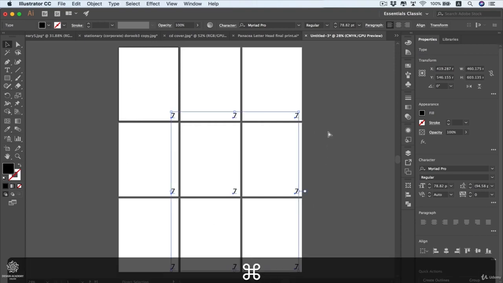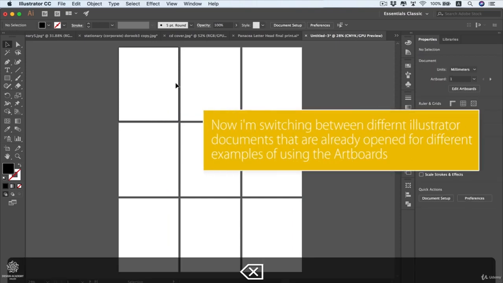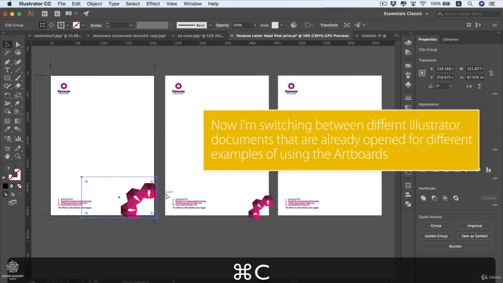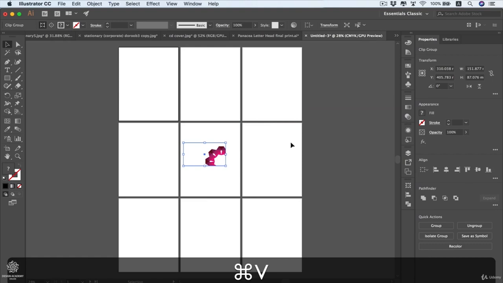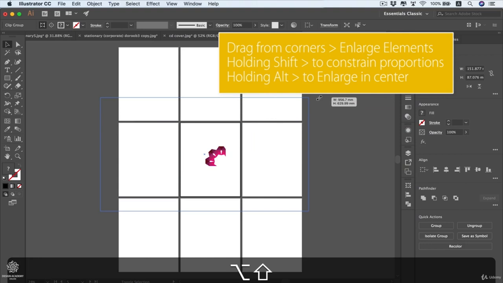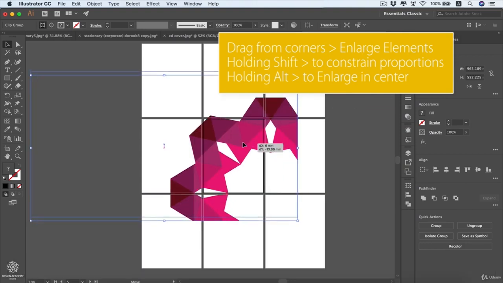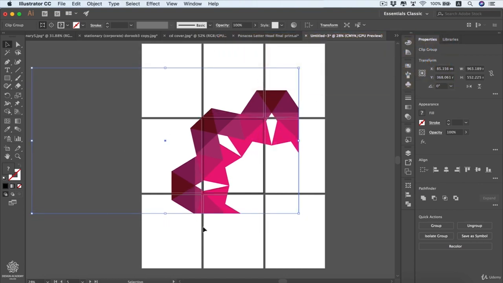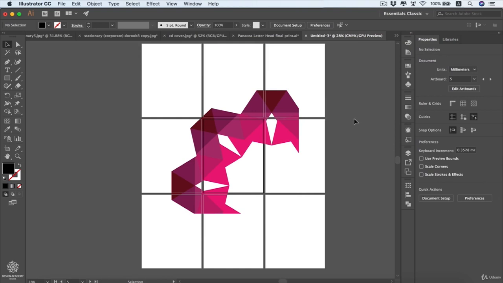Or let's delete all these numbers, and I'm gonna show you another way to use artboards. For example, you can use that element, we're gonna copy that one and paste it in here. That's gonna be in the center by default. Then we can enlarge that one holding Shift and Alt, and you can have your vector element or your design element going through your entire artboards. So that's another useful way to use artboards and to have creative art directions, trying that layout, for example, or that layout, or any other creative ways through your artboard.